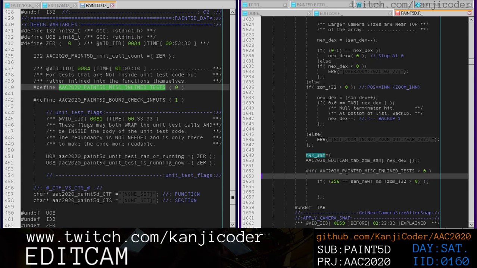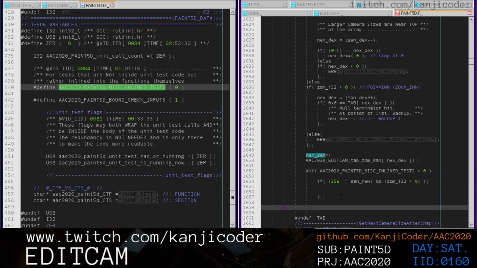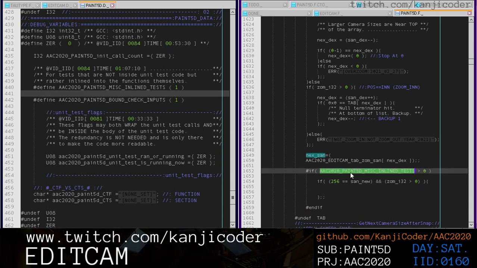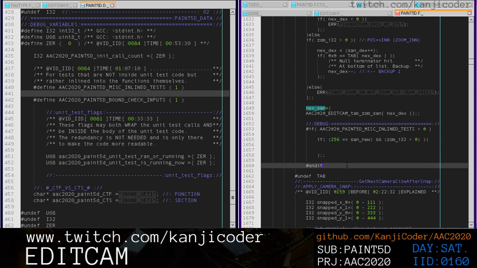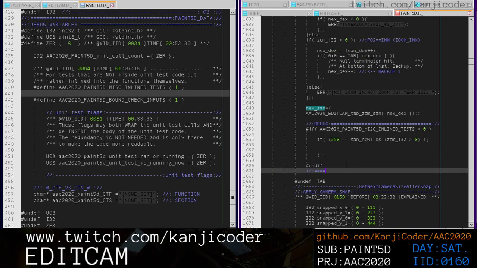And we're gonna set this to 1 and hope that we don't have too many problems. Miscellaneous inline test, right? We already have a debug variable for this, right? So we can make a debug, because we don't know what's going on, but we know a very specific failure case. So we're gonna write code in here for that very specific failure case, and then we're gonna put some stuff here.